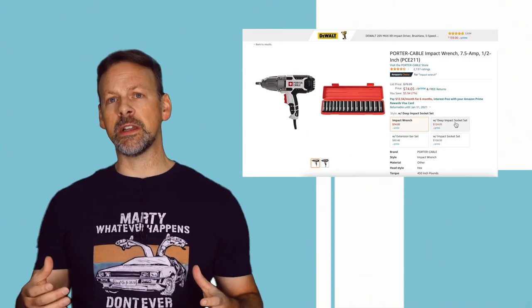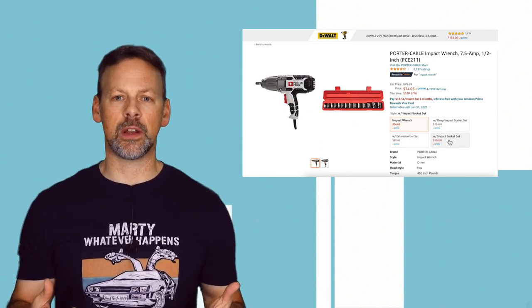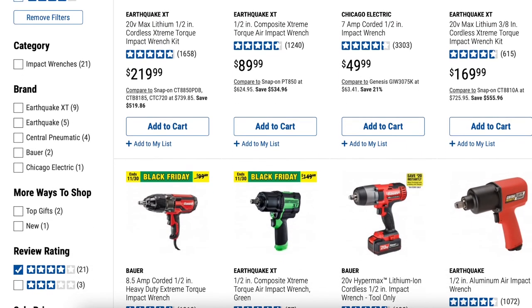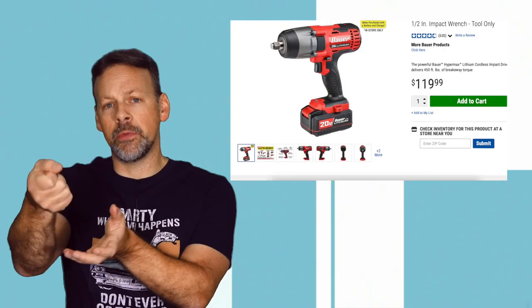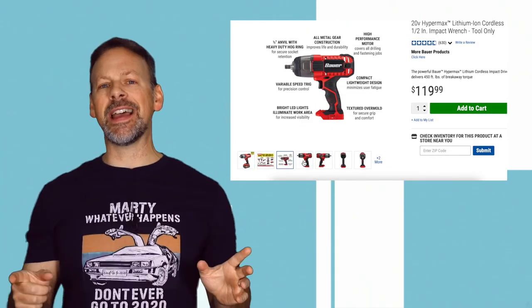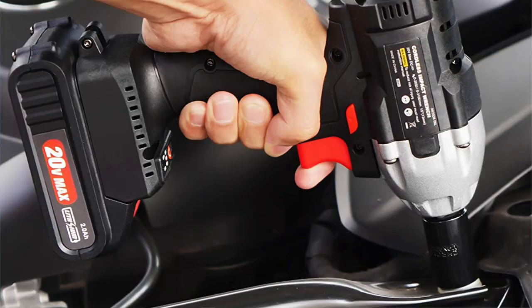A larger one is helpful, but it has limited use because you don't have a lot of maneuverability because they're so large to get into tight spaces. However, there are smaller ones that are battery operated that you can use. And I don't have one, but I will tell you that that is something that I am seriously considering to be able to zip those nuts or bolts off and zip them back on.